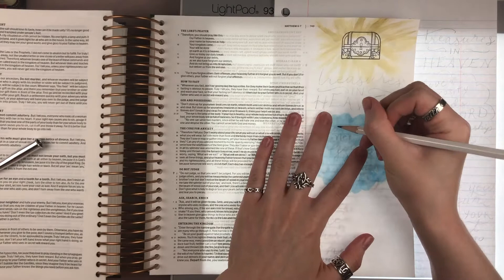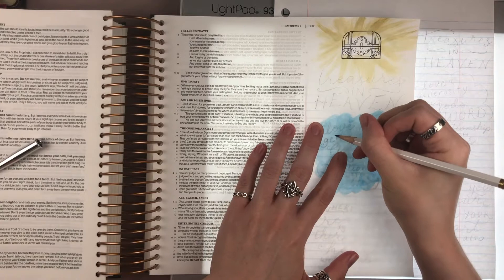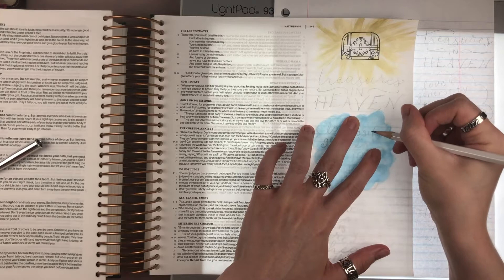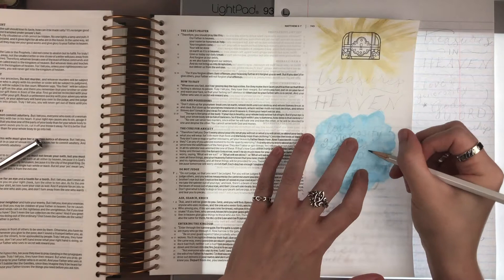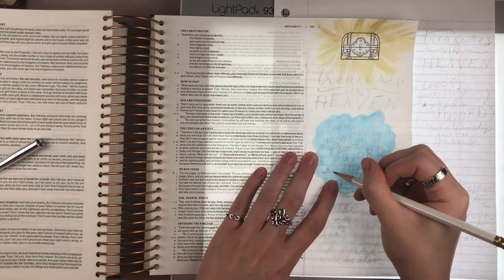For the little word cloud, I decided to think of some words — what are treasures in heaven? I came up with love, generosity, God's word, and also a relationship with Jesus. Of course, that's not an exhaustive list — you could probably think of a lot more things that are treasures in heaven — but those are the things that came to my mind.